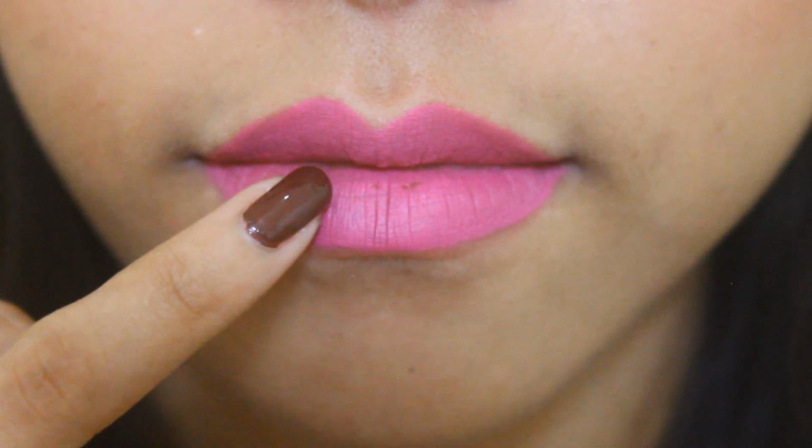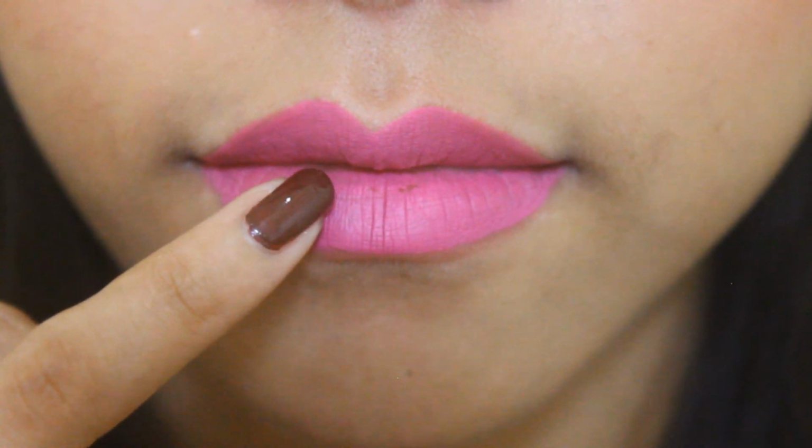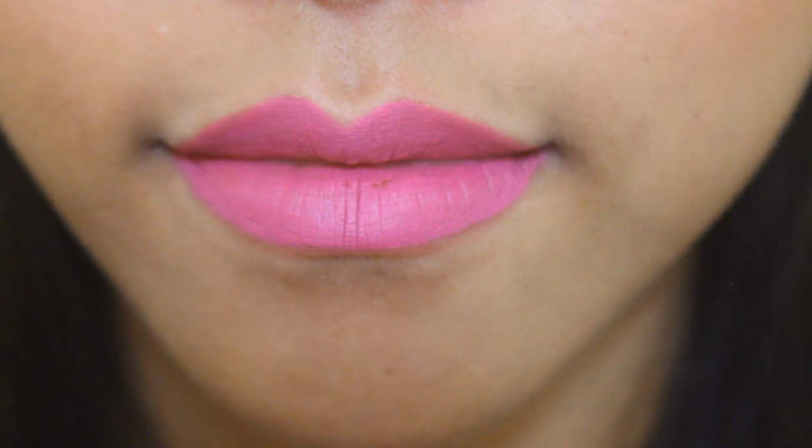Oh my gosh, oh my gosh, oh my gosh. Na-touch ko yung lips ko. Hindi ko na malayan na touch ko yung upper at saka lower lip ko. Akala ko kasi nag-set na siya. So, hindi pa pala siya totally nag-set. Hindi ko alam kung kailan siya magsiset. Paano ko malalaman na nag-set na siya? Eh, kung titingnan mo, parang nag-set na siya kasi super matte na siya, pero hindi pa pala. Yung part na nag-touch yung lip, meron na siyang konting butas doon sa gitna. So, big advice. Mag-wait na muna kayo na mag-set siya. Kailan siya magsiset? Hindi ko pa alam.